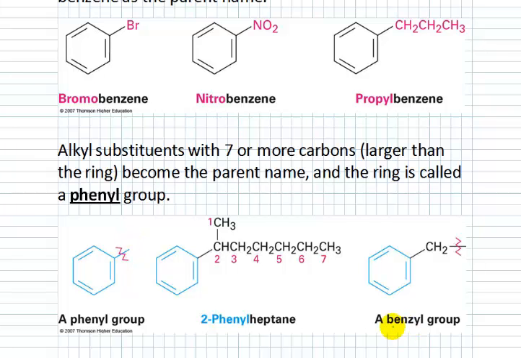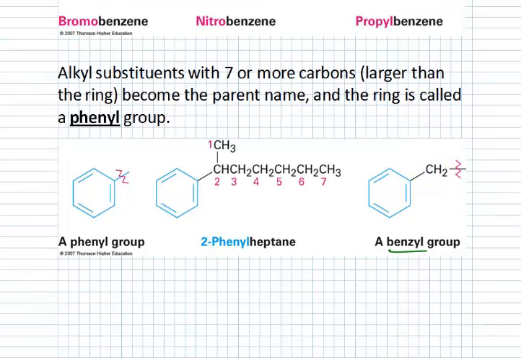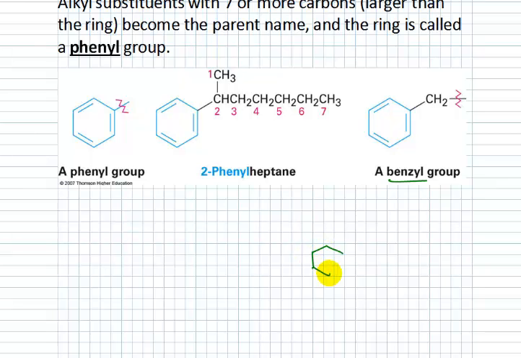Also be very careful because a benzyl group is a 6-membered benzene ring plus a CH2. So something like a 6-membered ring with CH2Cl can be named benzyl chloride. Okay, it's all that CH2 right there that makes it into a benzyl group. So I know that's a little confusing with the nomenclature, but that's just sort of the way it is, and we kind of have to live with it.